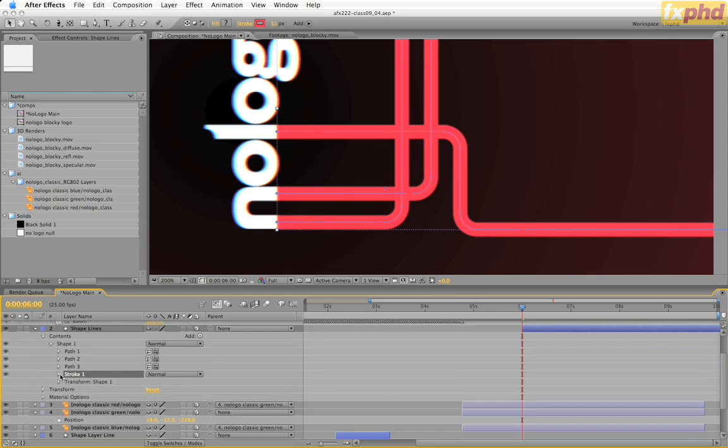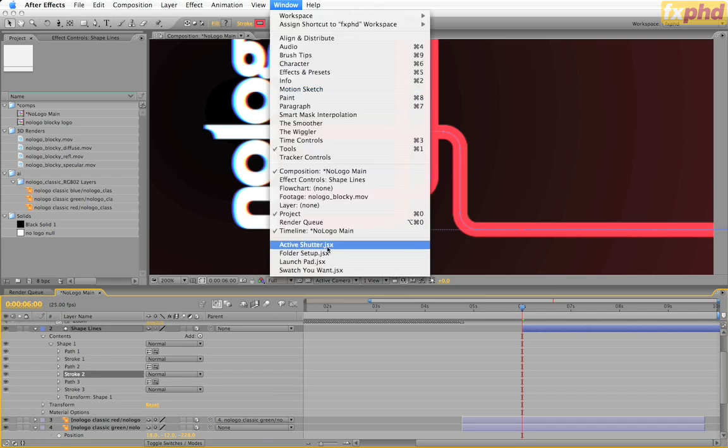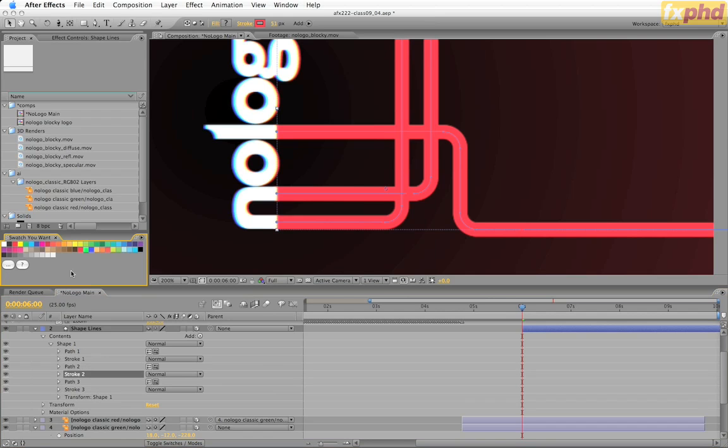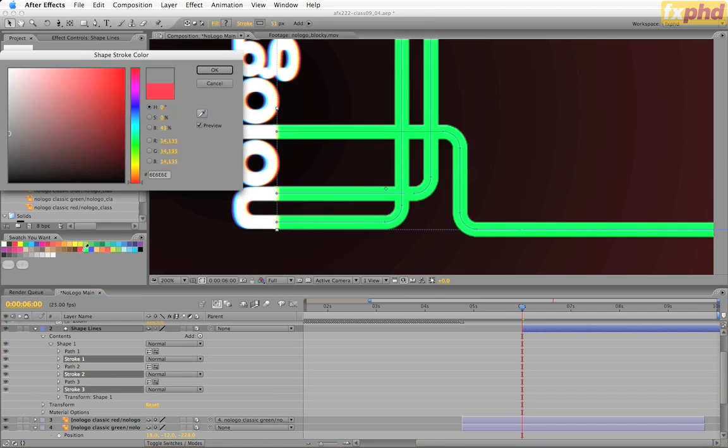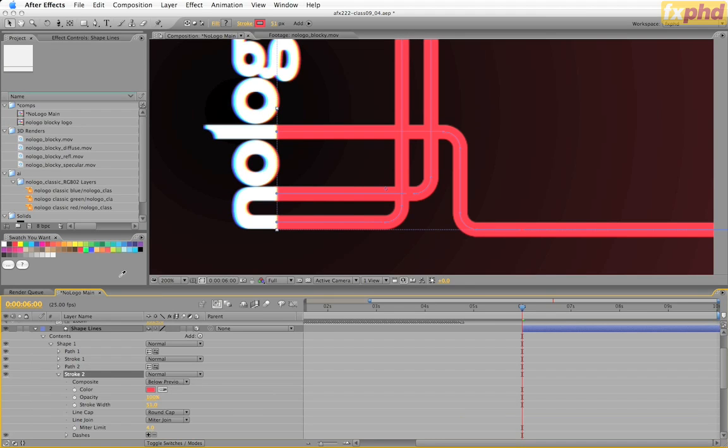So at the moment we've got one stroke. If we just duplicate that, so we've got 3, and drag it up so that each one is underneath the path that we want it to affect. Going to open the swatch you want. That's quite handy. It still has the swatch from last time. So stroke 1 I'm going to leave red. Stroke 2, just going to click up here and then I can use the colour picker. Make that green. Now it's changing them all. Undo that. Cancel that. Okay, if we fold this down, we can just pick it from here.